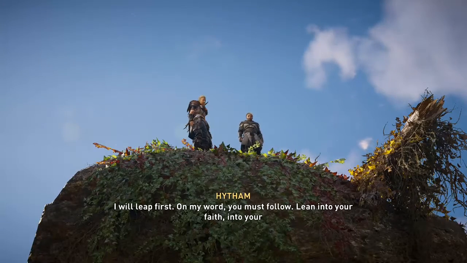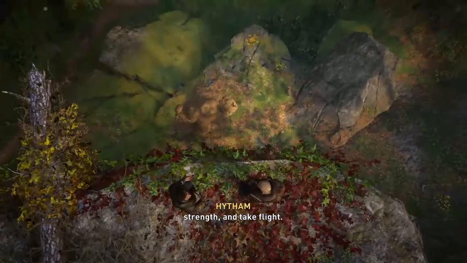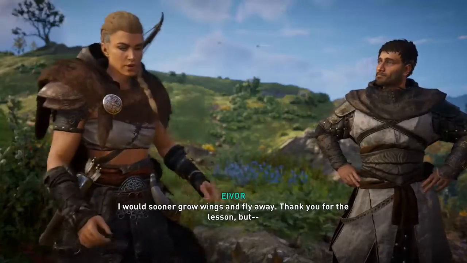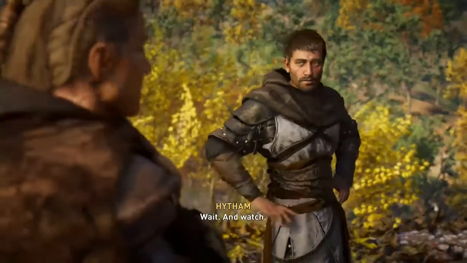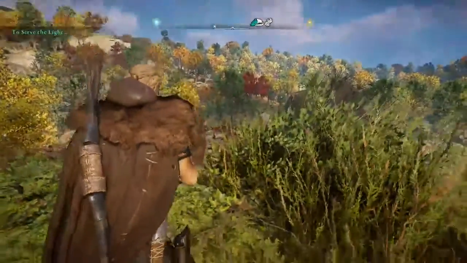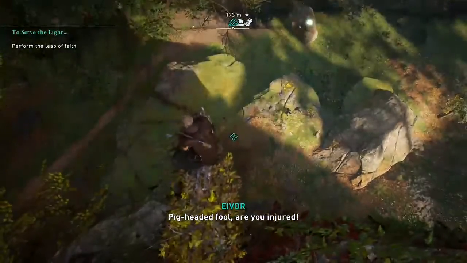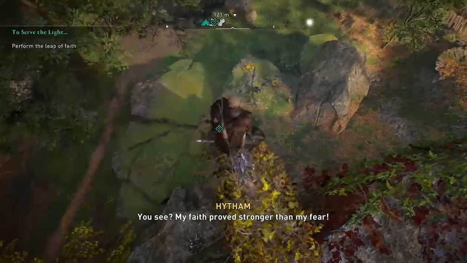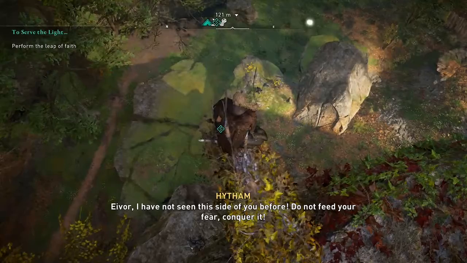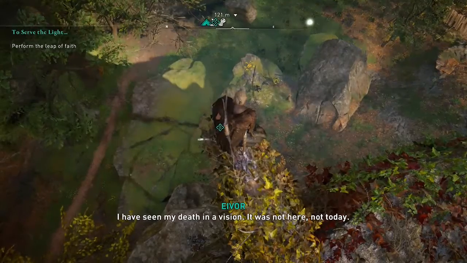I will leap first. On my word, you must follow. Lean into your faith, into your strength, and take flight. You want me to jump from here? Yes. I would sooner grow wings and fly away. Thank you for the lesson, but... Wait! And watch! Hide them! Pig-headed fool! Are you injured? You see? My faith grew stronger than my fear. And that loam cushioned your fall. Eivor, I have not seen this side of you before. Do not feed your fear. Conquer it. I've seen my death in a vision. It was not here. Not today.